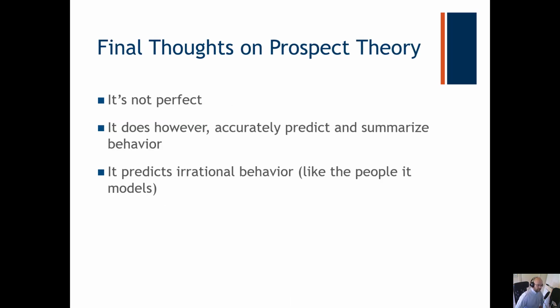So, just some final thoughts on prospect theory. Trying to mathematically represent our evaluation of anything is problematic, and the idea that we follow simple formulas is problematic, to say the least. It's not perfect, but at least it gives us a starting point, especially if we're trying to understand different decision makers and put some values on things. One of the difficulties we have as humans is that we just don't know how to value things.